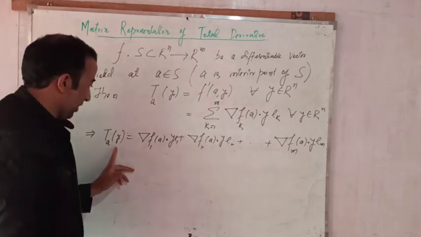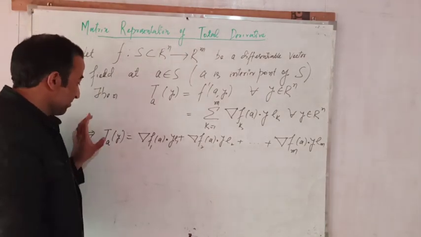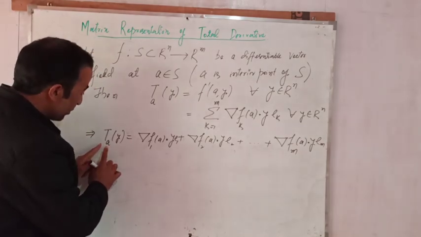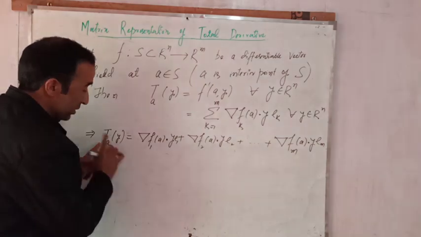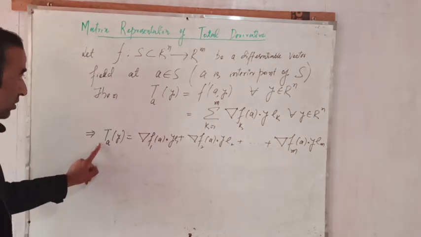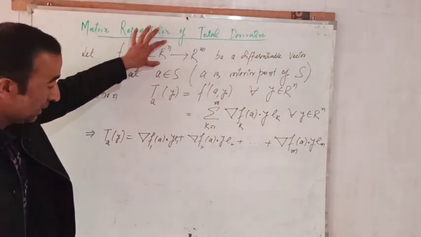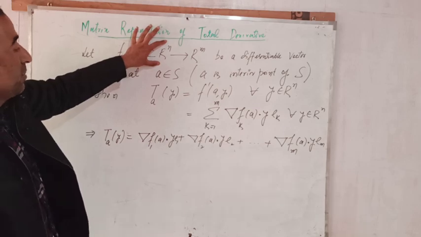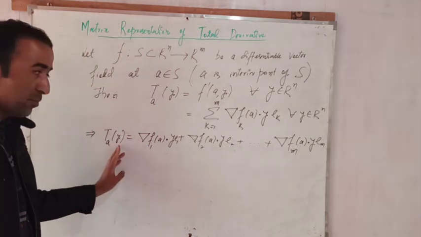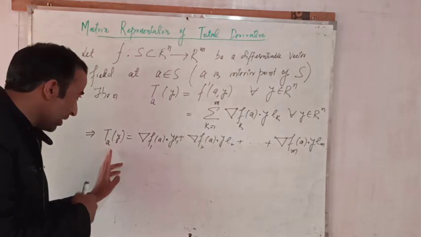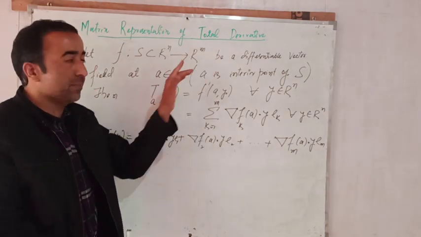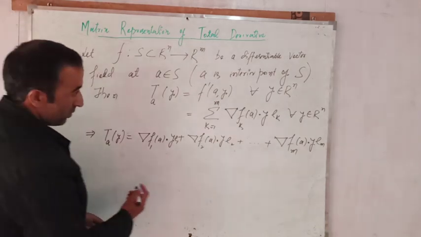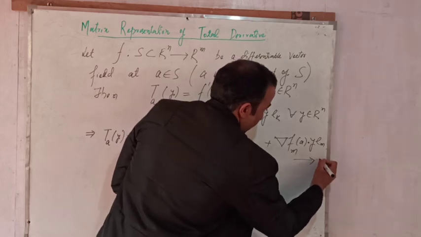Now T_A is a linear map. T_A when applied to y becomes a linear map. I have to construct its matrix representation. For that, what do I have to do? Simply select the basis of R^n. Usually we choose the standard basis. Then evaluate T_A at every vector of the basis. Then express that as a linear combination of the basis vectors. Then take the transpose, and we get the corresponding matrix. Okay, let me call this 1.